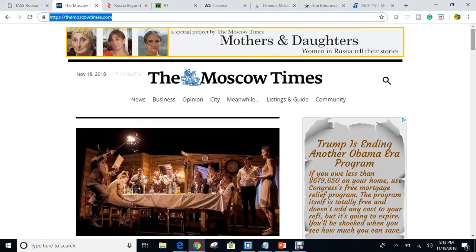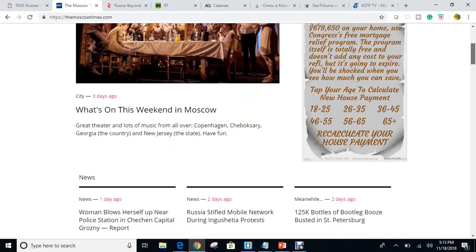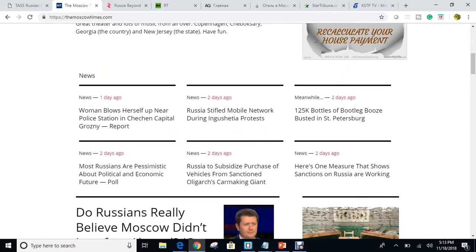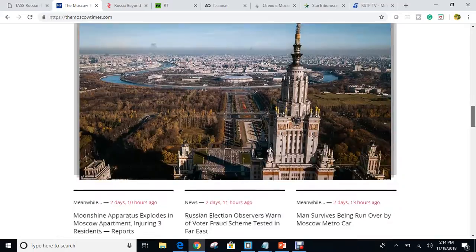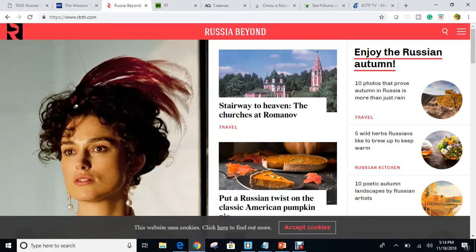Moscow has a similar one. The top part of it has just a big picture, so it's one of the top stories that they want you to read. And then it goes down, and instead of actual blocks, they have it just similar. It's not a technical block shape, but it still is blocky because it's not just random and all over the place.